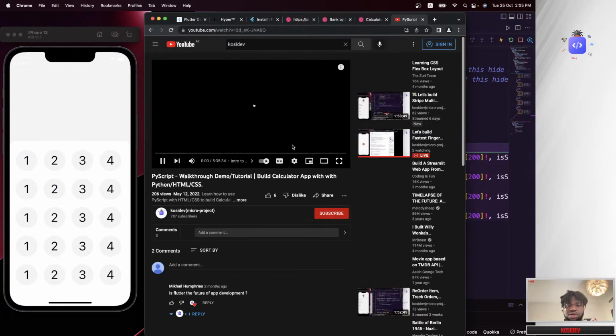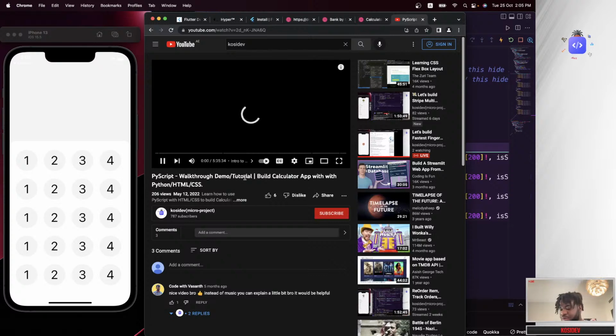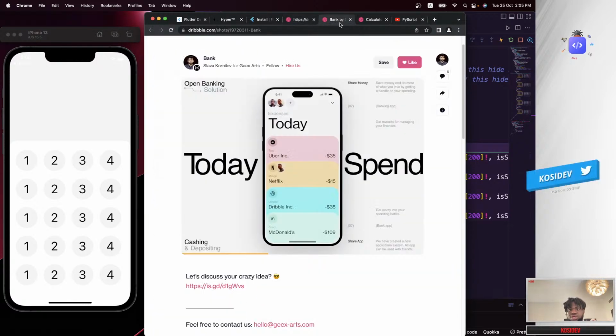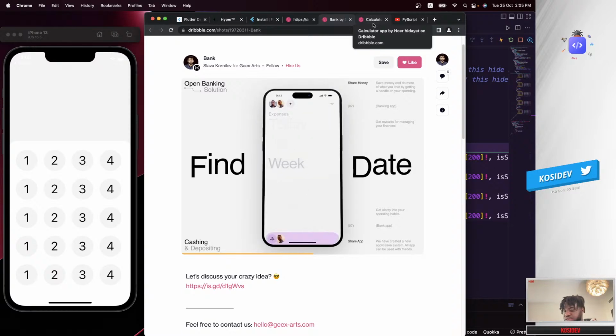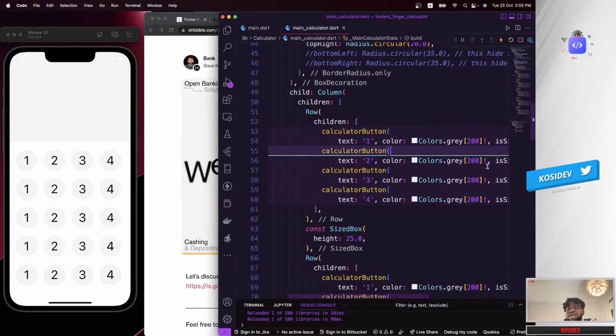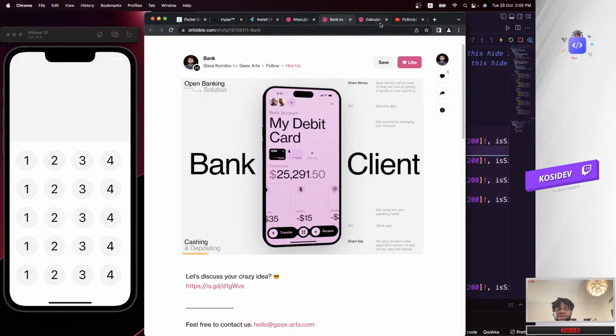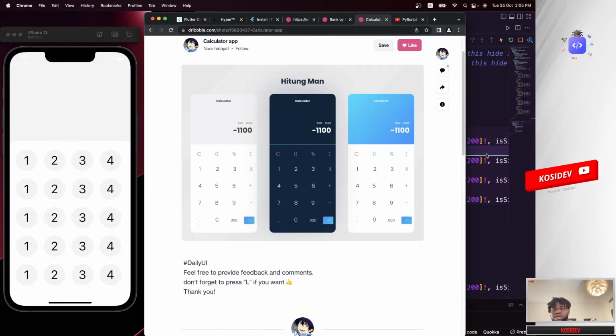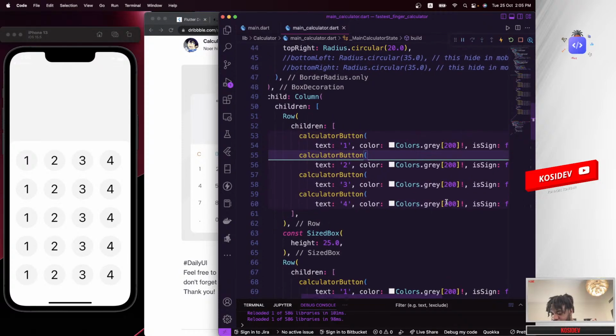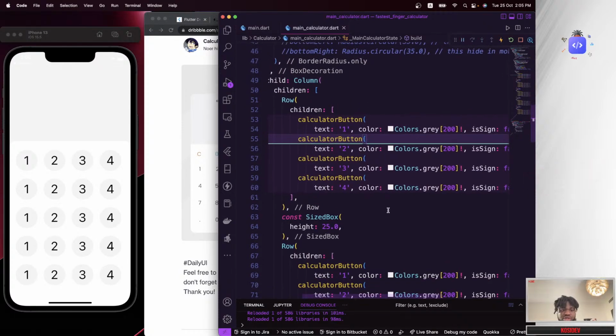So this is it. I built a calculator app with PyScript, and people were requesting I build it in real life. So I'm trying to recreate this in Flutter. That's the reason for doing this whole video today, to try to stream this on Flutter. We're actually going to make this calculator more fun. It's going to be better than the Python one that I did. So that's also a good reason for doing this.